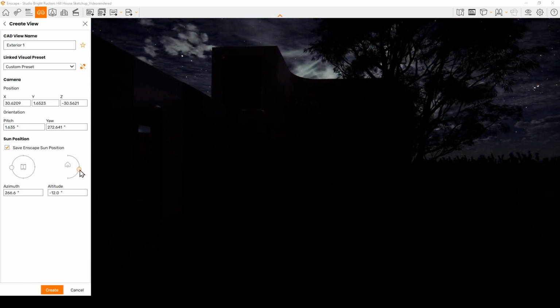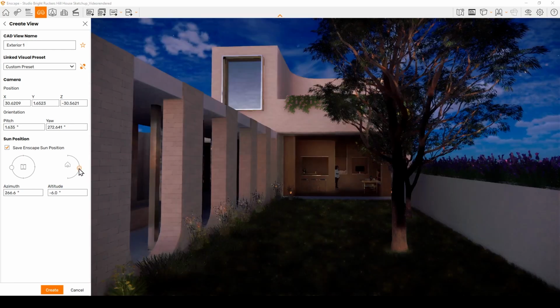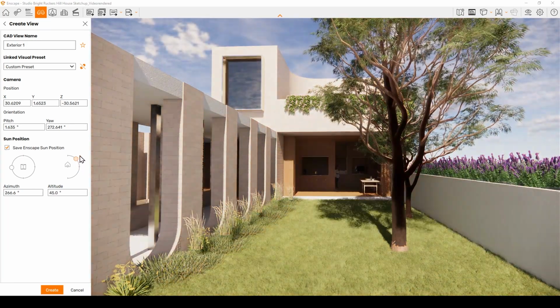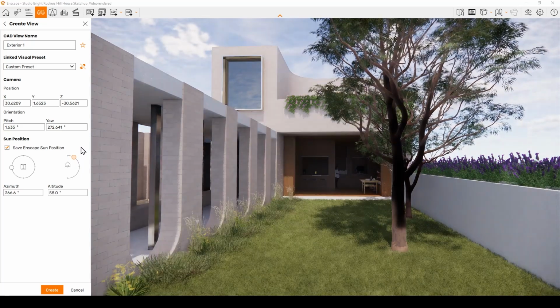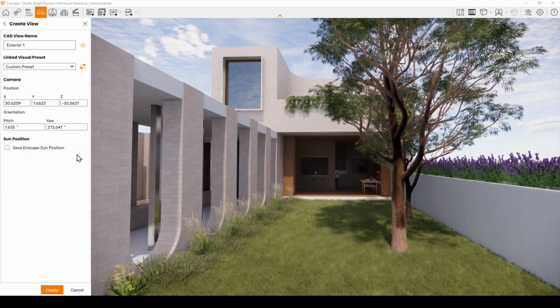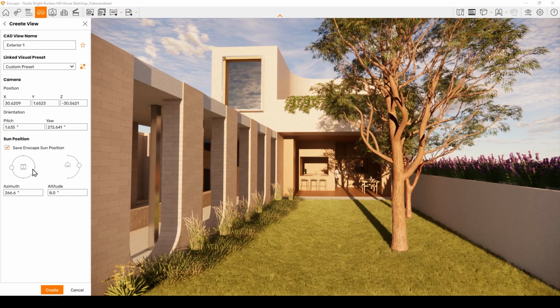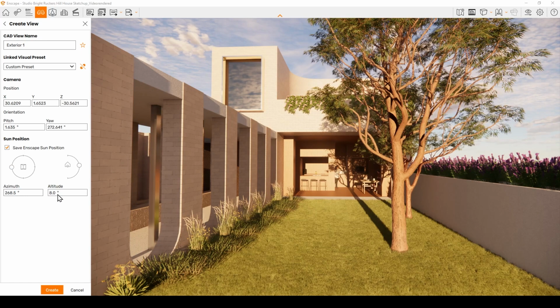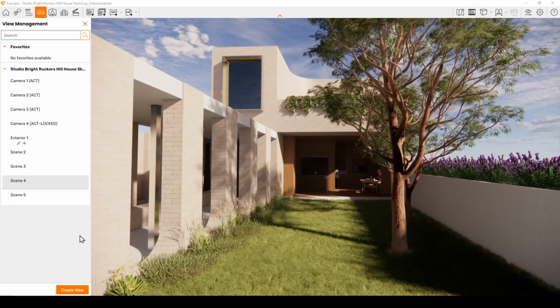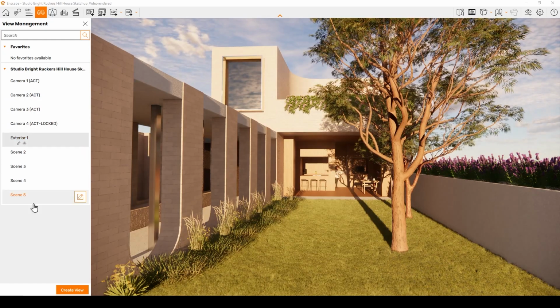And we've got some nighttime shots here as well, but no artificial lighting. So we need to come back into the sun. Now I'm happy playing with something maybe around a little bit of golden hour and maybe a little bit moved over. Yeah, that's looking pretty interesting. So that can be one. Create.